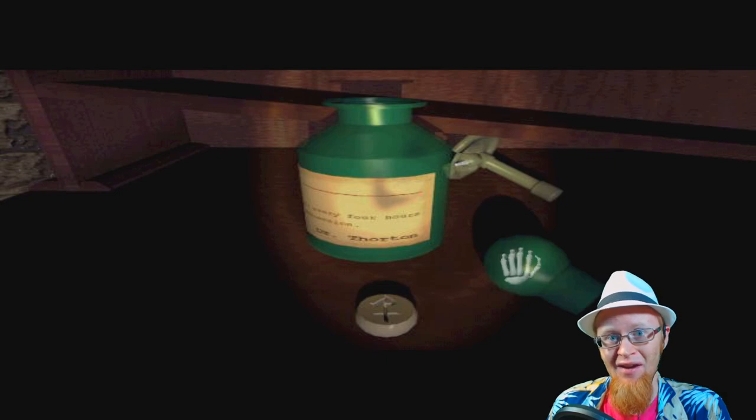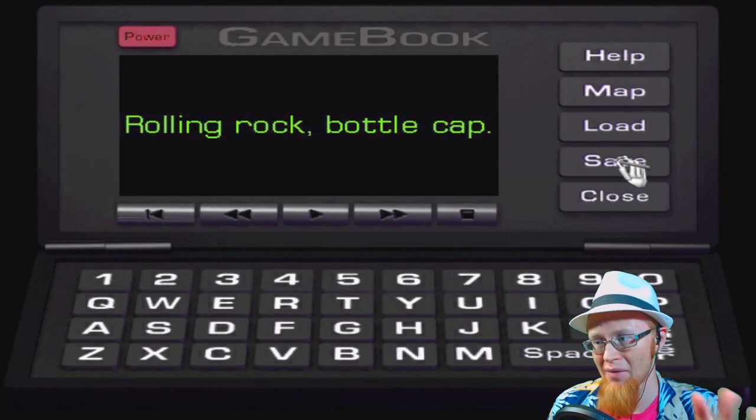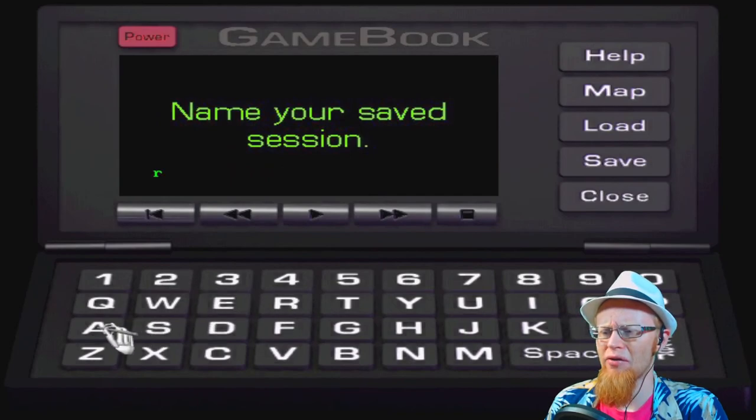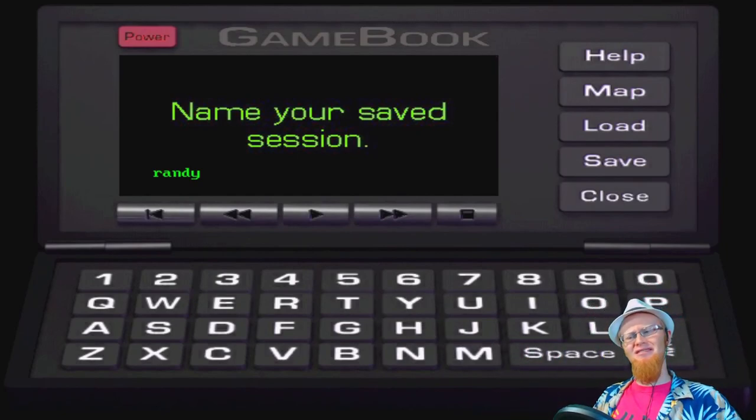Okay. All right then. Now that I've done that puzzle, I'm going to save. I'm going to save in a new slot. Why not? I'm going to call this one Randy. I don't know if you can screw up the ending or anything like that, but I'm going to save in a new slot just because.